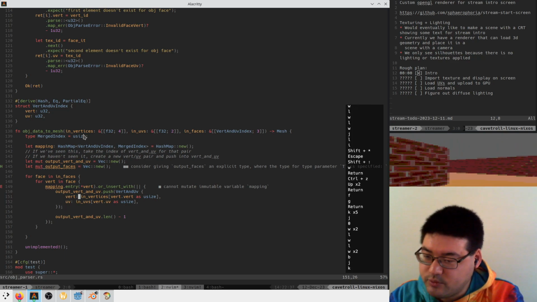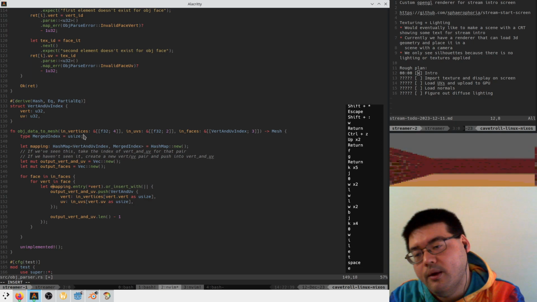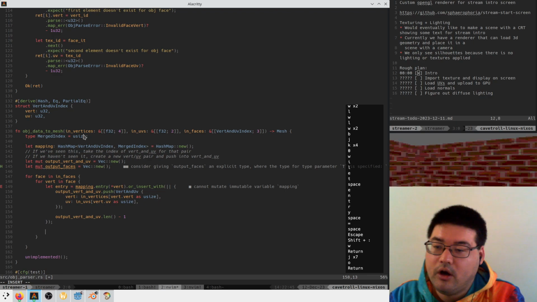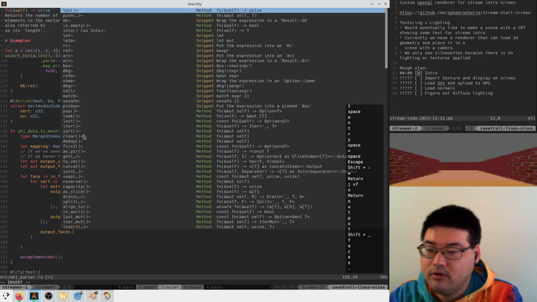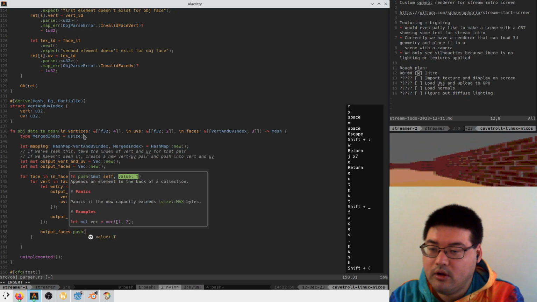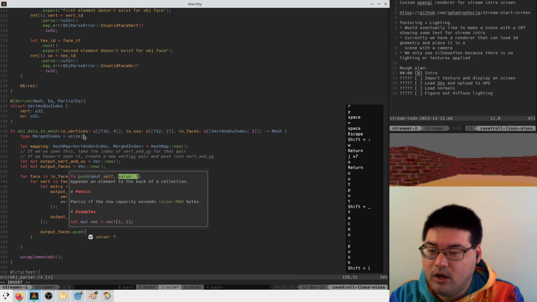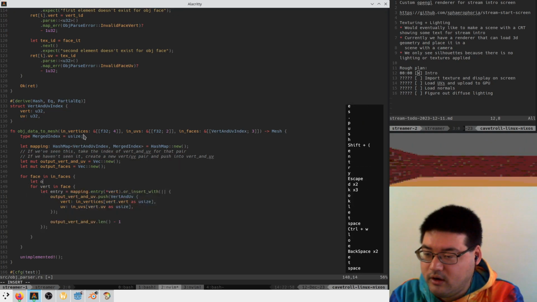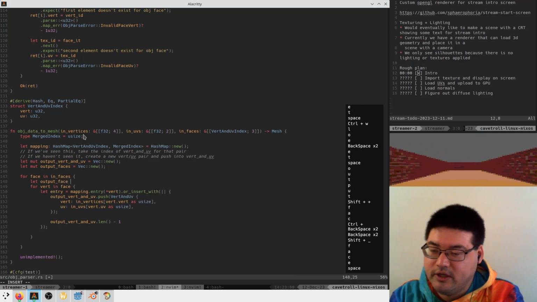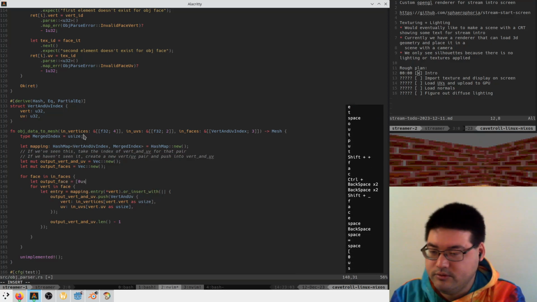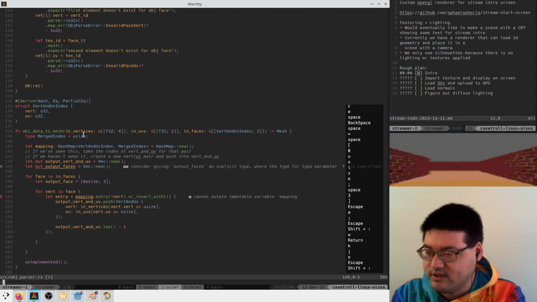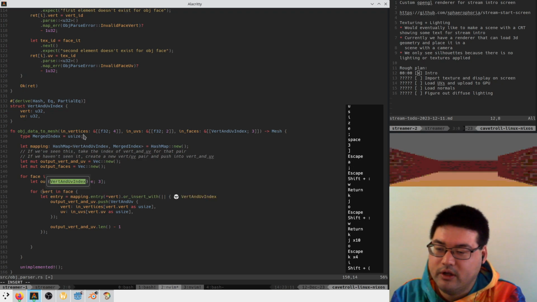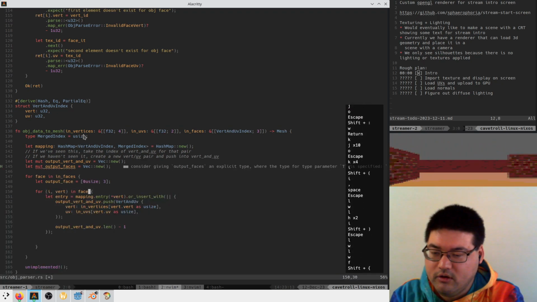So, right, after we get this, we're going to insert into our output faces. Entry something, but we don't want to do that. We're going to say let output face is equal to 0 usize, 3 of them, right? Because we need to make a face, we need to make a triangle. Then I guess here we're going to say this is an enumerated thing.